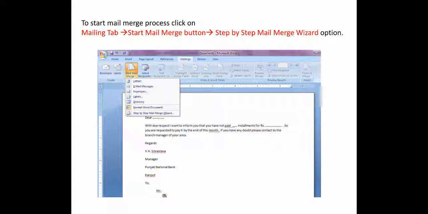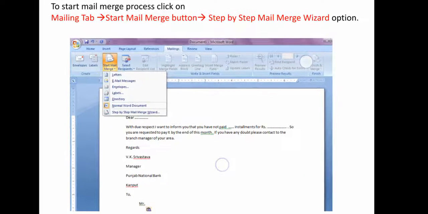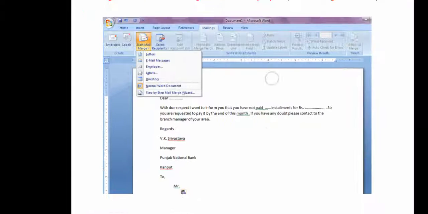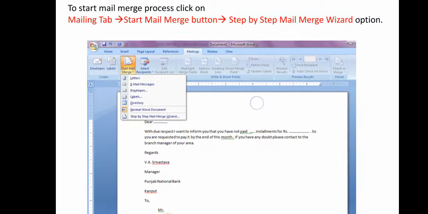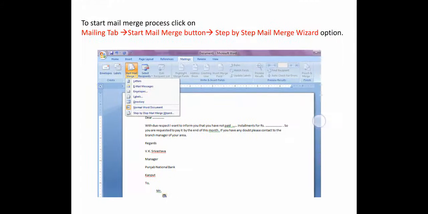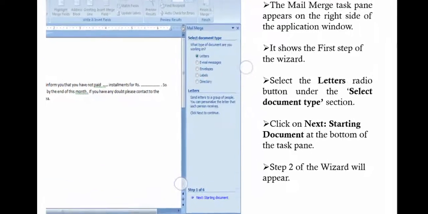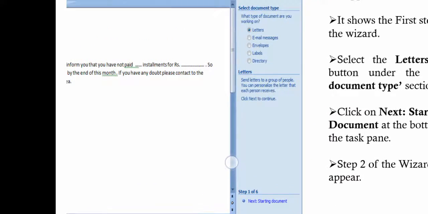As the first step of this process, we have to click on the Mailings tab. Then the Start Mail Merge button. Click on that button. Then the Step by Step Mail Merge Wizard option. Then the mail merge task pane will appear on the right side of the window.